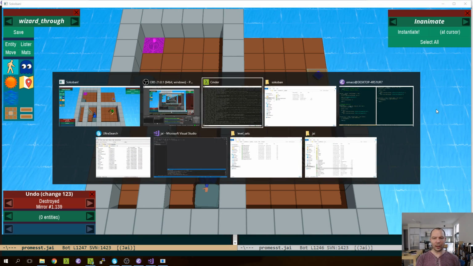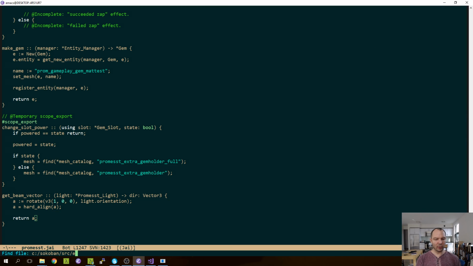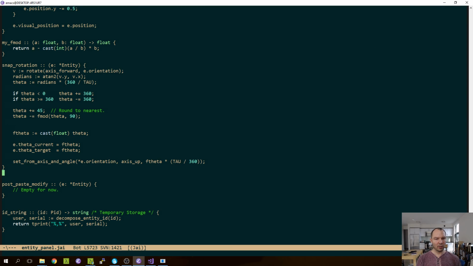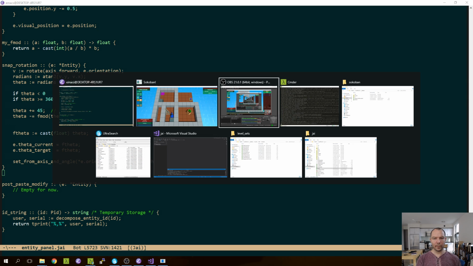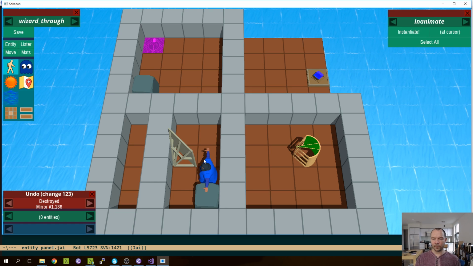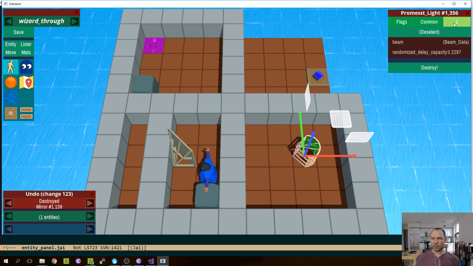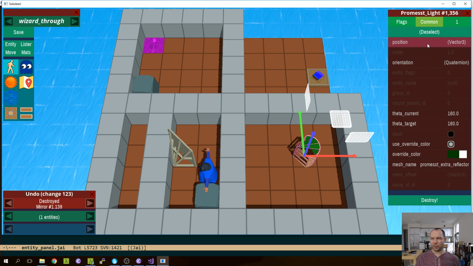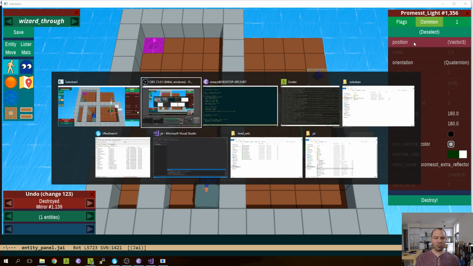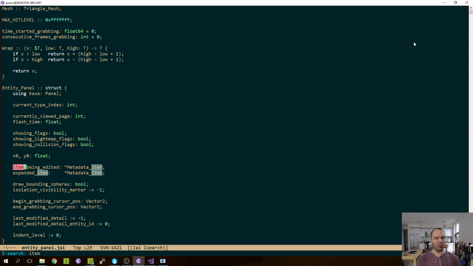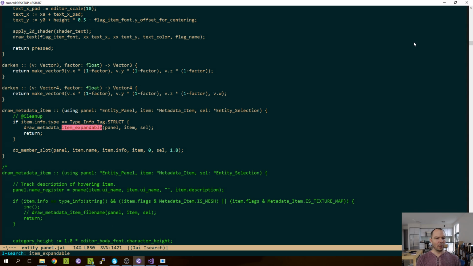Well, let's go look at that stuff. It's been forever since I looked at this. We draw things here. We have a metadata item expandable.